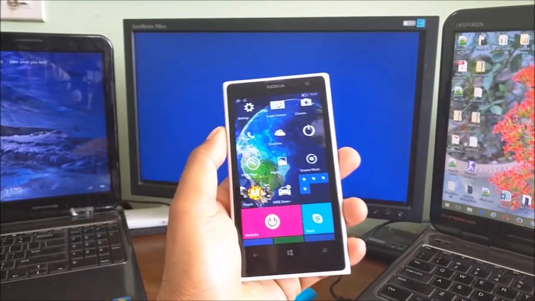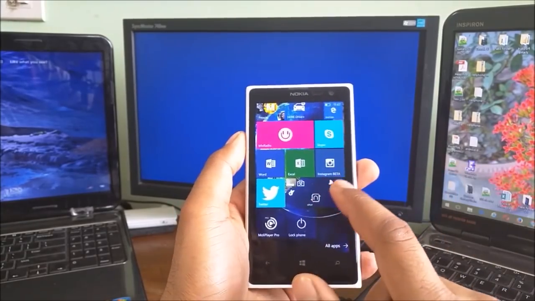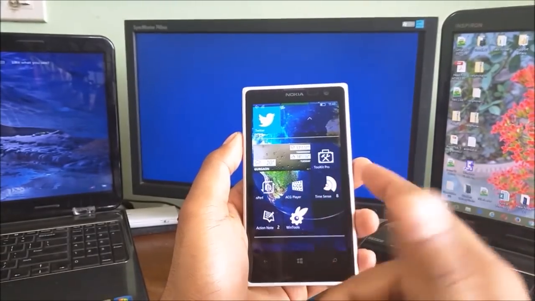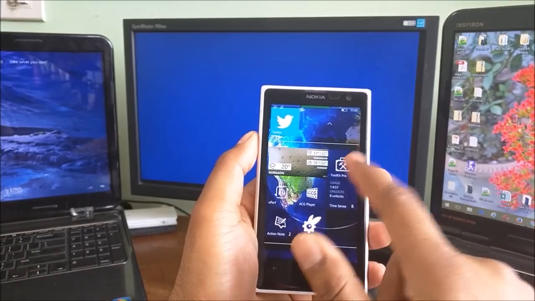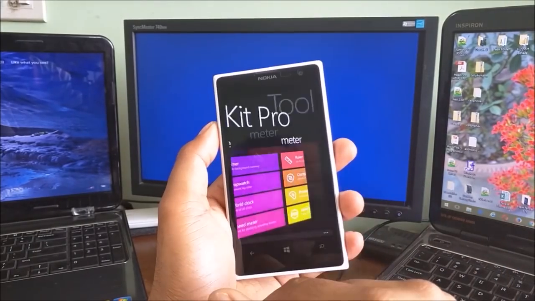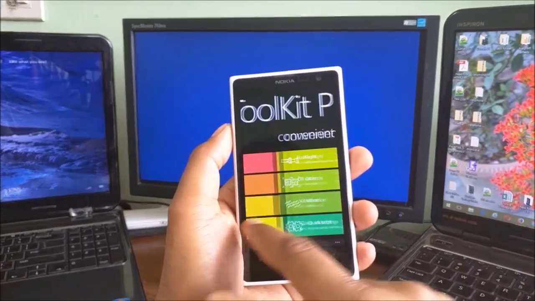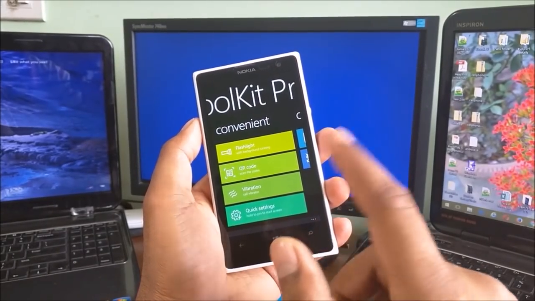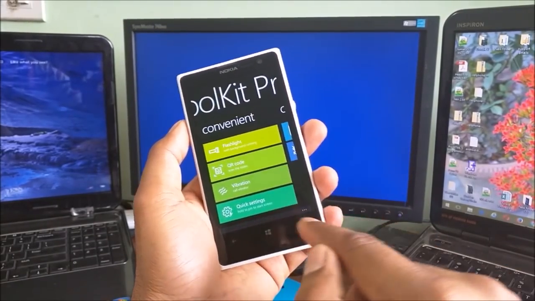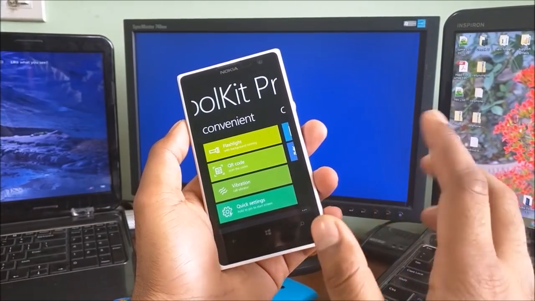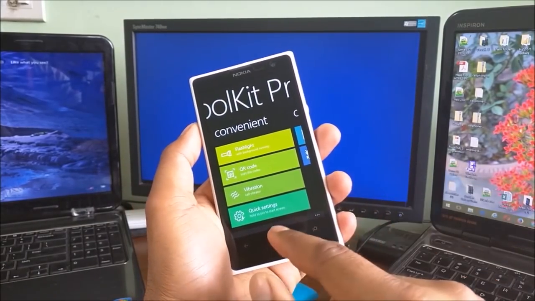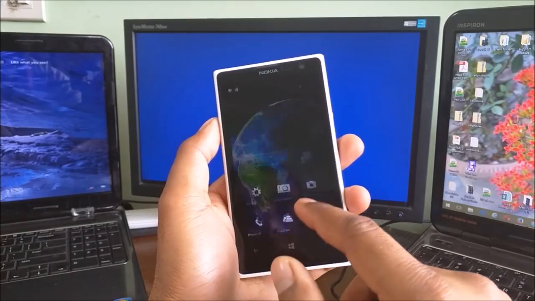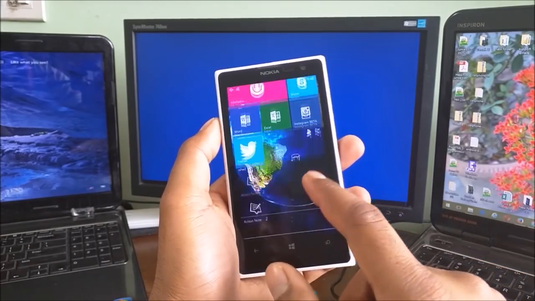There's also a good reason why I'm using this app, because it also has the same features that other apps, for example this ToolKit Pro app, provide: ruler, compass, protractor, level, and QR code also. For example, Windows Phone 8.1 doesn't have this QR code, and Windows 10 Mobile doesn't have it either. This button is now for the Bing search and the Cortana feature. This QR code has been removed.